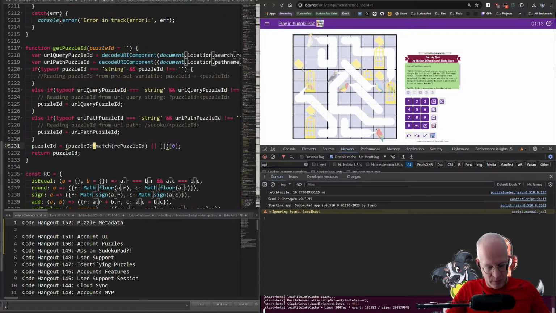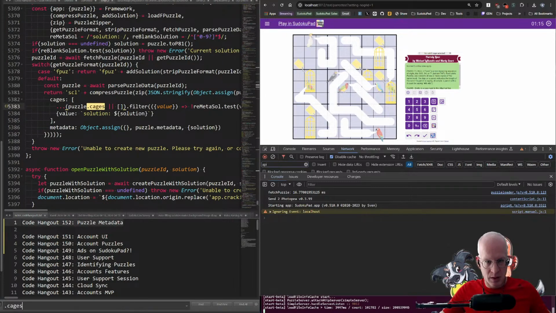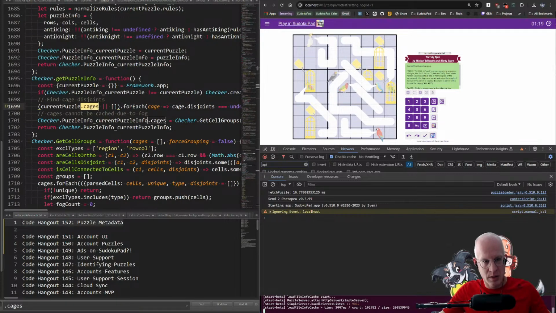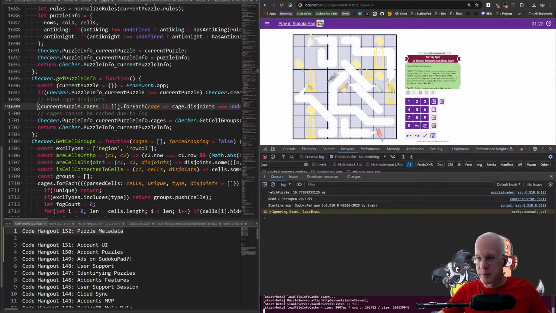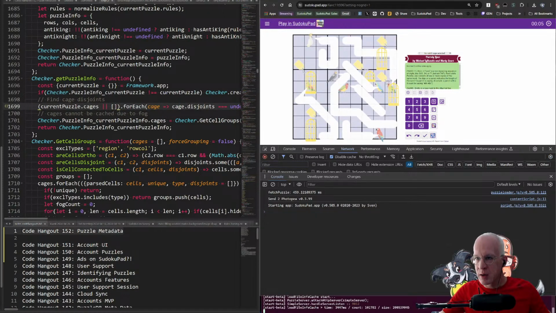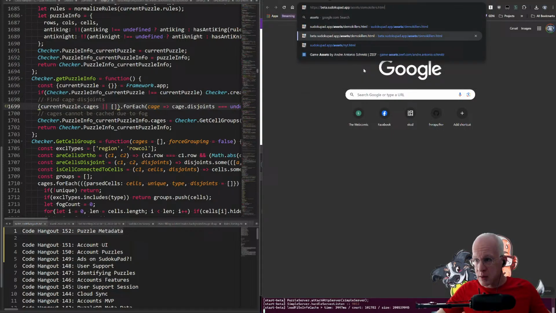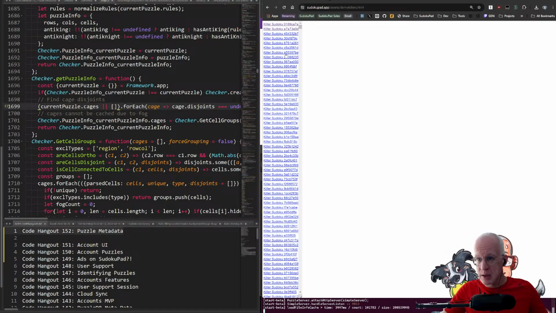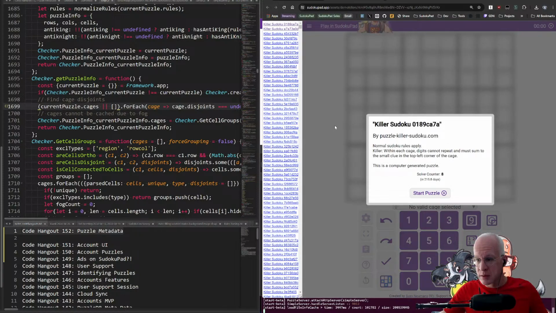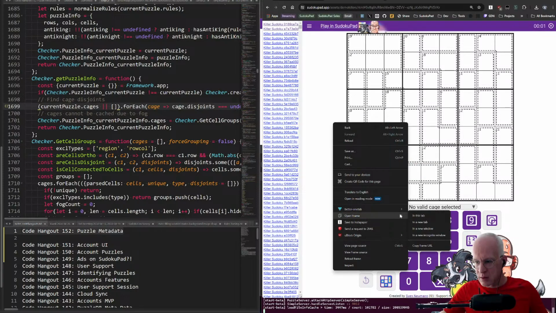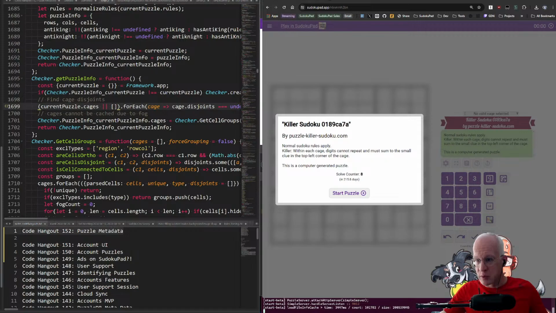Boom. Cages, puzzle cages filter. I'll need a puzzle with cages in it just to see what that looks like. Boom. All right.